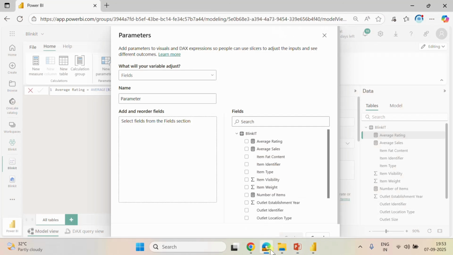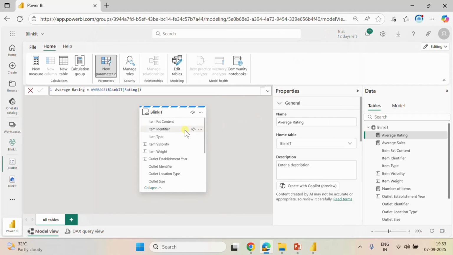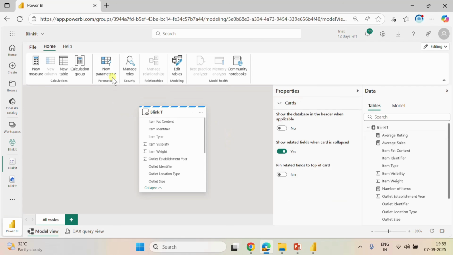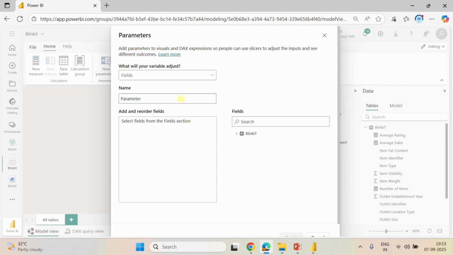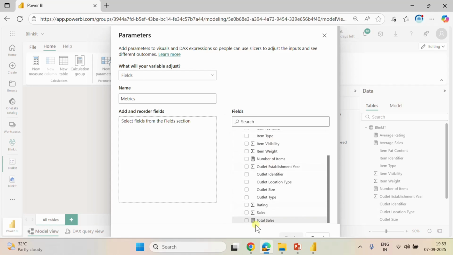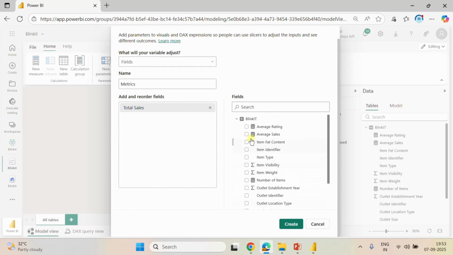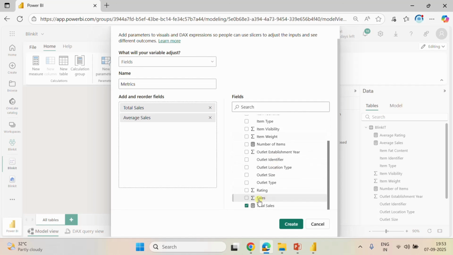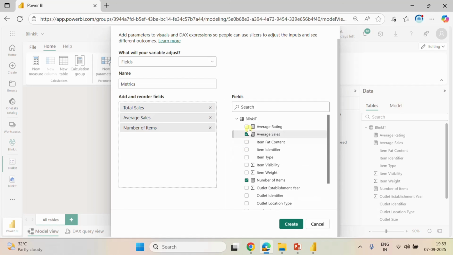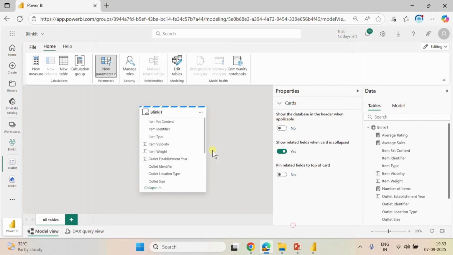Let me go to our semantic model and create a new field parameter, and name it matrix. Here we are going to add one by one: total sales, average sales, number of items, and average rating. Let me create it.